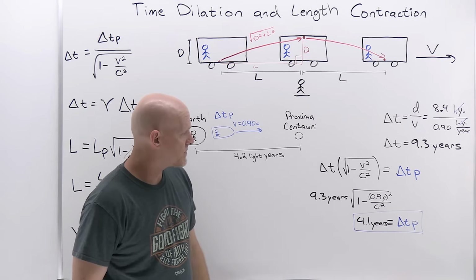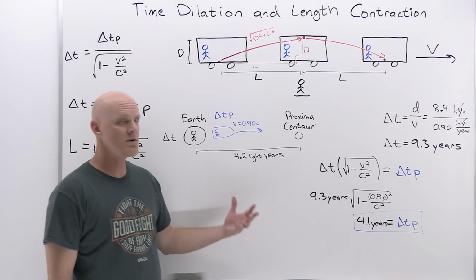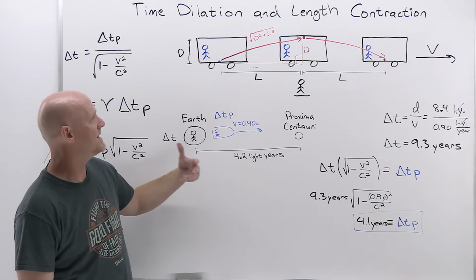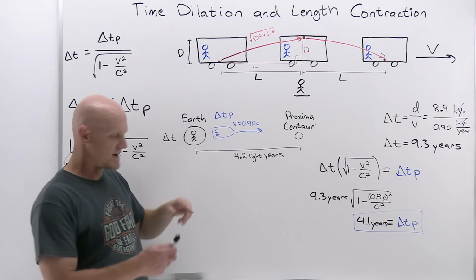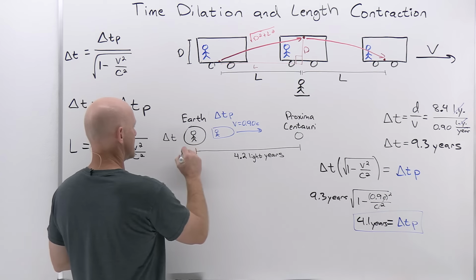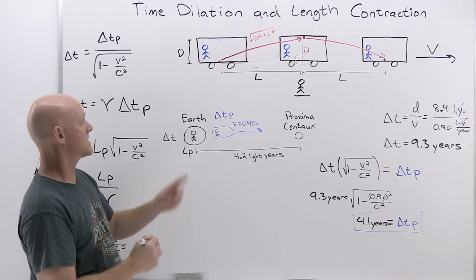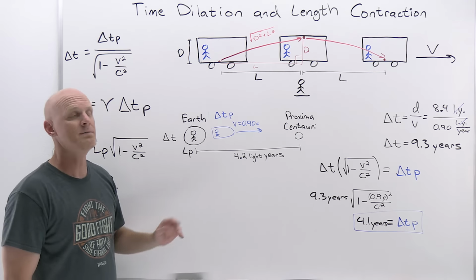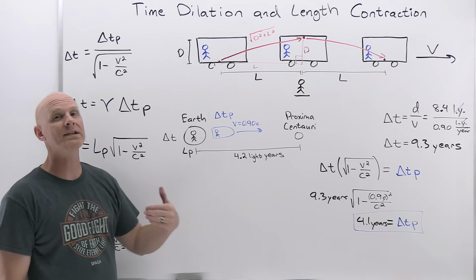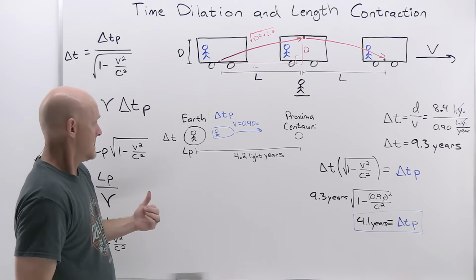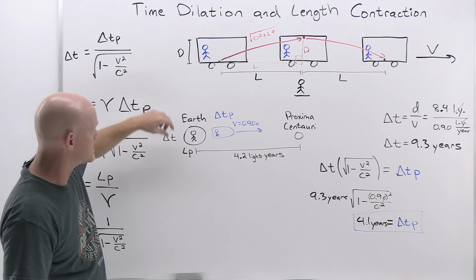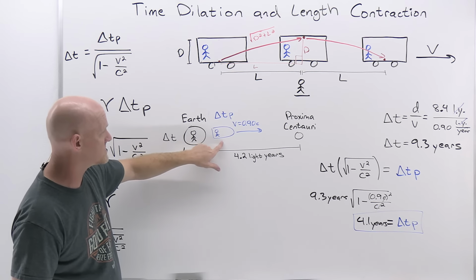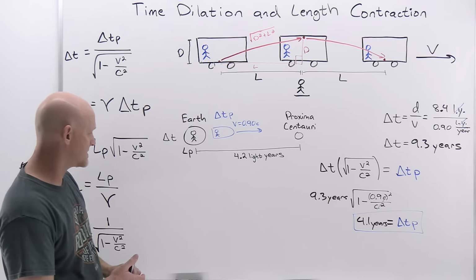Okay, now we also want to solve for the distance here. So going back, we have to say, well, whose proper distance or proper length is it? And now it's not the guy in the spaceship for which we measure that. It's actually the guy on Earth. He is at rest relative to Earth and Proxima Centauri's locations on the first half of the journey, and the same thing on the way back. So it's him for which we define proper length or proper distance. We know his distance is the 8.4 light years. It's the spaceship's we want to solve for, to see this length contraction here.